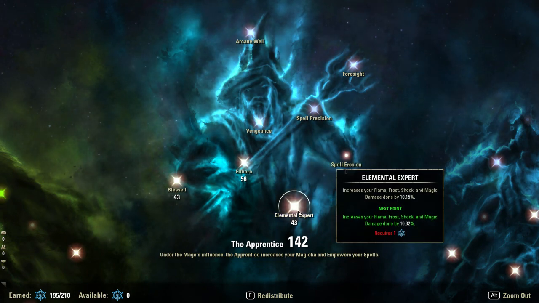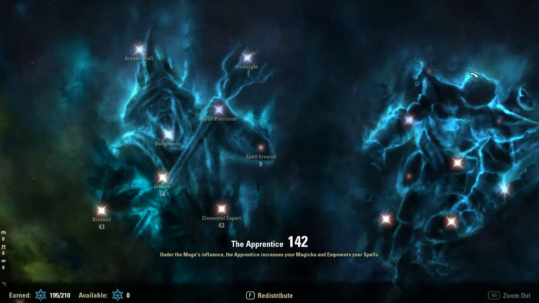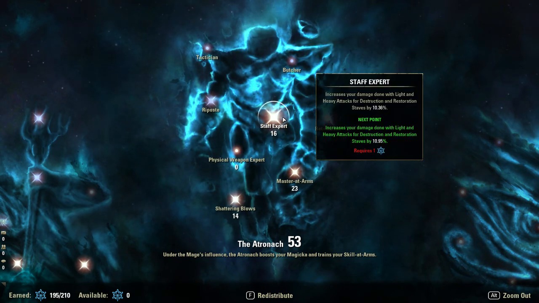Next up we have 43 in the Elemental Expert. This gives us 10% extra magic damage, Flame, Frost, and Shock, but I don't use Flame, Frost, or Shock right now. I just use magic damage, so I get that extra 10%. Next up, into the middle tree, we have 16 into Staff Expert, which increases our light and heavy attack damage by 10% with the staff.